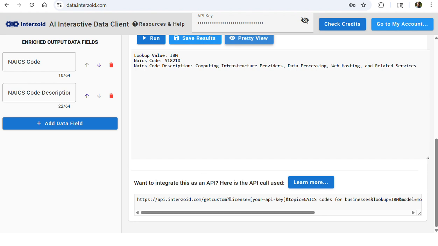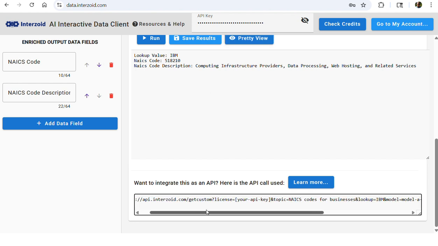Here's the endpoint. It's the custom call, which is the backbone of this entire application. And you simply provide your API key, which is how we track usage. And then the topic is simply the description that we entered up top, NAICS codes for businesses. There's also a lookup parameter, which was IBM. And of course, this lookup value is the variable that will change when you send multiple data values through, allowing you, when you integrate this in, to handle any input value.